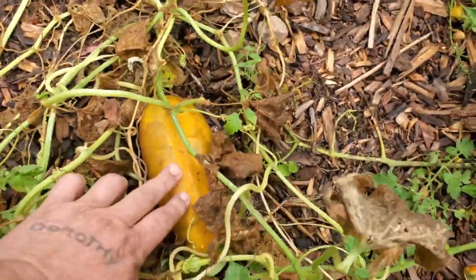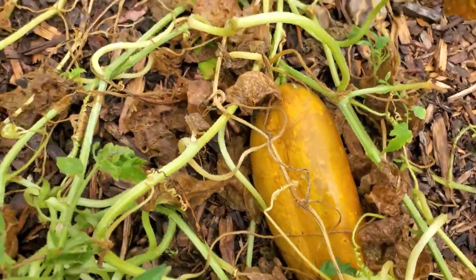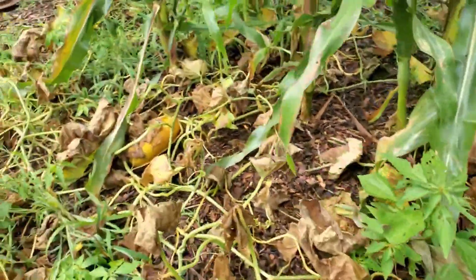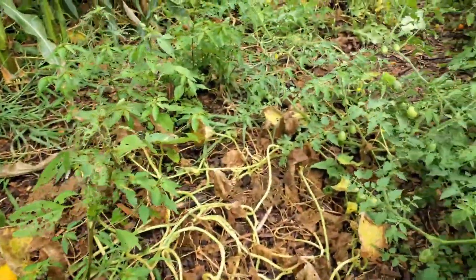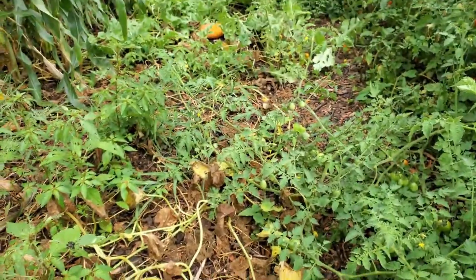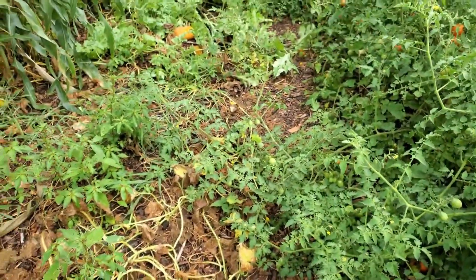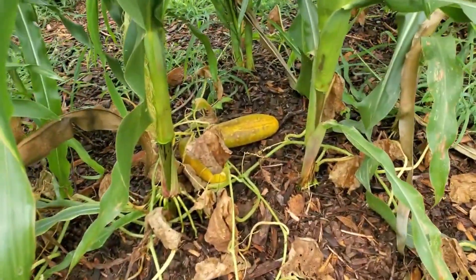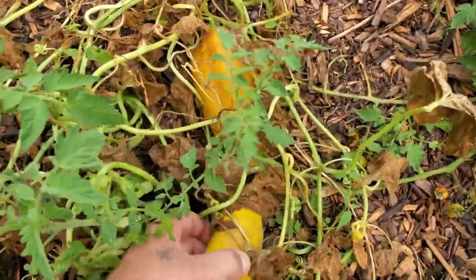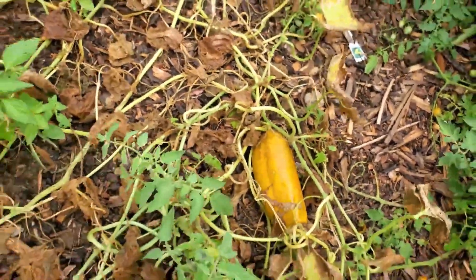Here's one — this thing is pretty firm. You can leave a fingerprint in it but it's still pretty firm. We like to leave them a little longer than that. I have a bunch because I wanted a bunch of seed — I wanted my viewers to have some too. We have at least thousands of seeds here. These are SMR 58 cucumbers and it's our favorite variety. This is pretty much what you want them to look like. It'd actually be okay if you let them get mushy, but not to the point where the contents leak out on the ground.